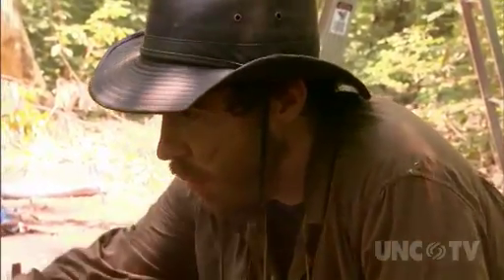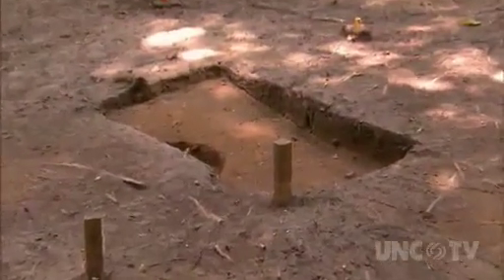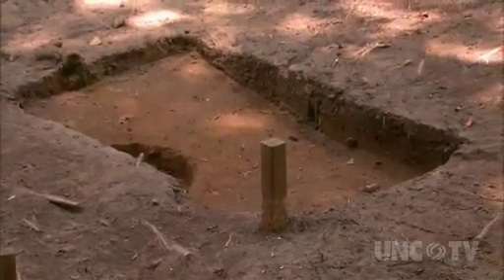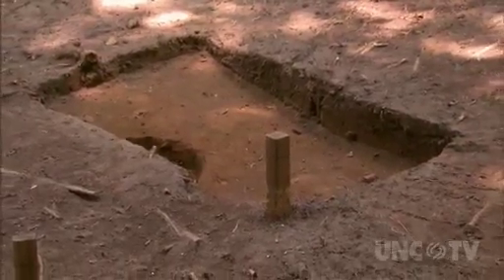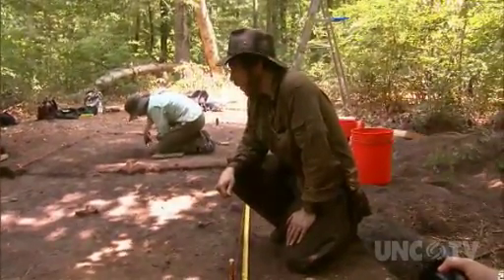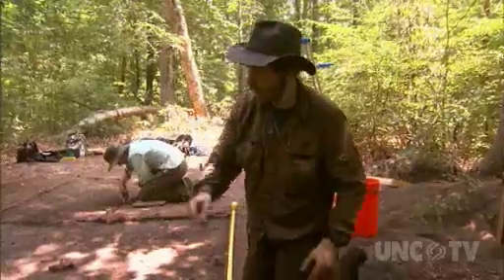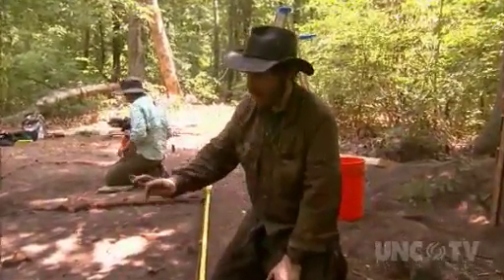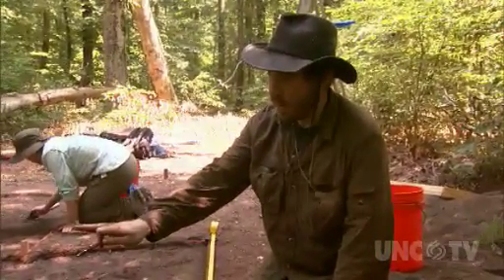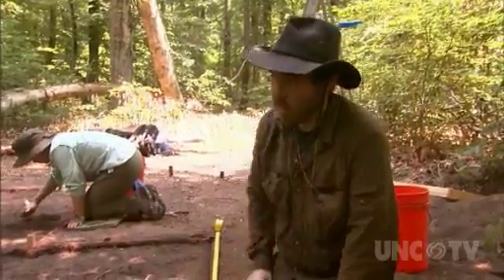Last year, as we were excavating, we had several students doing some shovel test pits and came down on a ceramic sherd. When we brought that down and investigated that sherd further, we found more in what is a post hole. After expanding that unit, we then saw this trench feature, which led us to believe that this is a larger architectural feature. We believe there would be more post holes along here, and we're trying to get a view of how that structure is running before we do any more excavation.